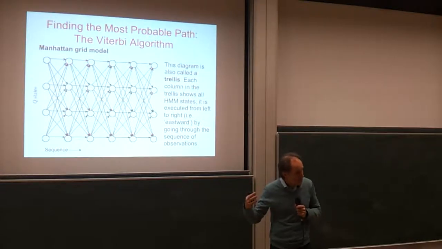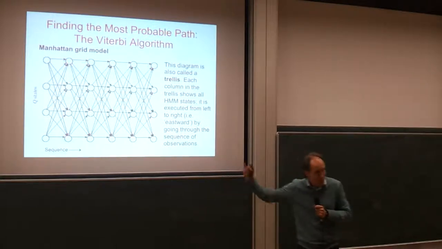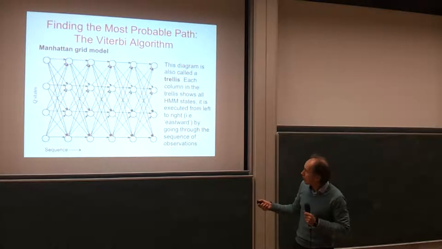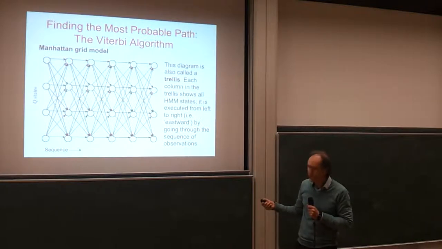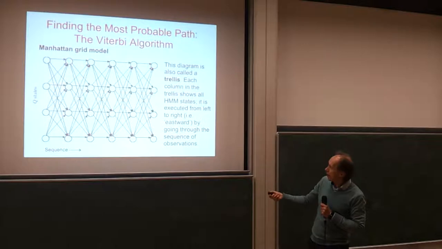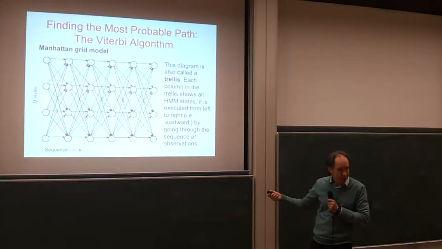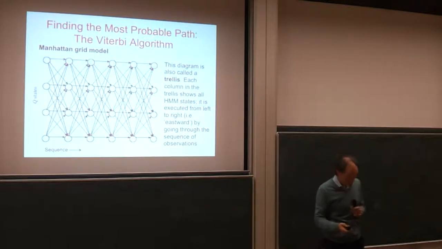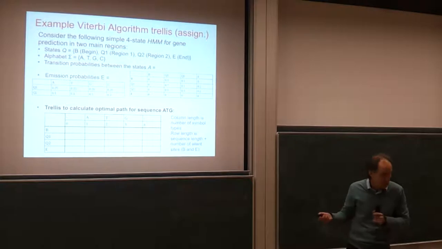If you have a number of them that score the highest, you can take any of them. And then what do you remember from that cell? That this would be the best state for ending up in this cell, the highest scoring. You would put a pointer from this cell to there. You would remember that to get into this cell you came from there. Now, if you have somewhere at the end the highest value, that would be your end result. And what is the most likely path if you end up there? You just follow all these pointers back to the beginning. That's what you do.